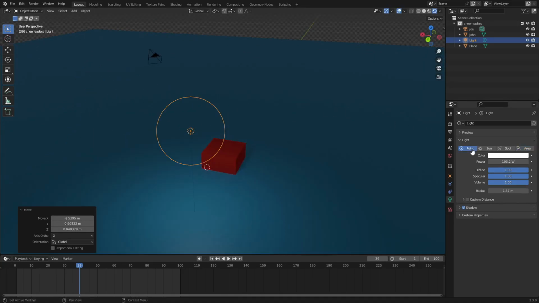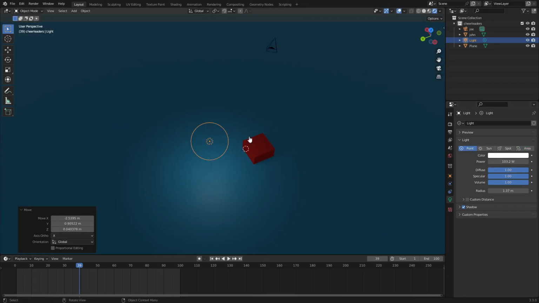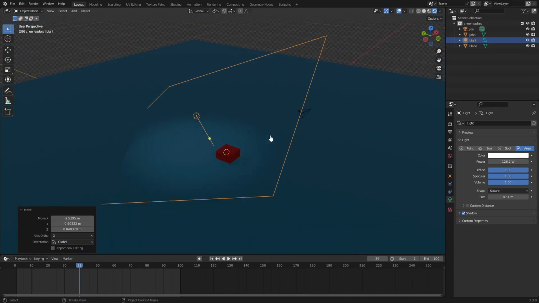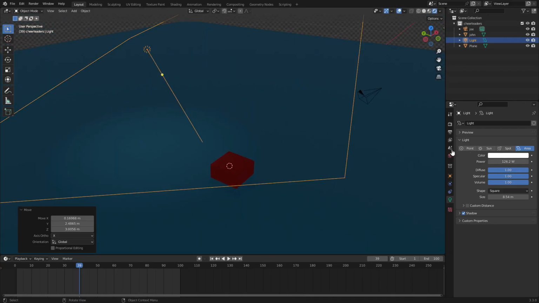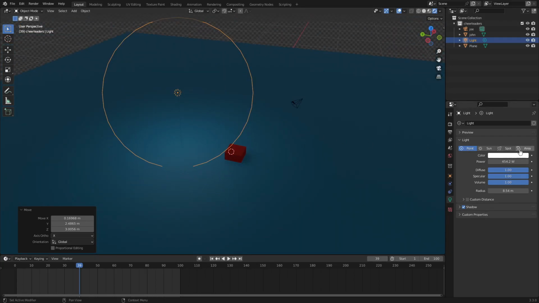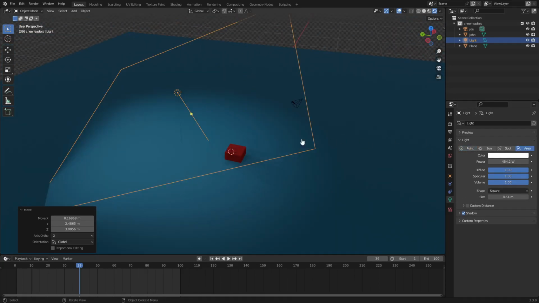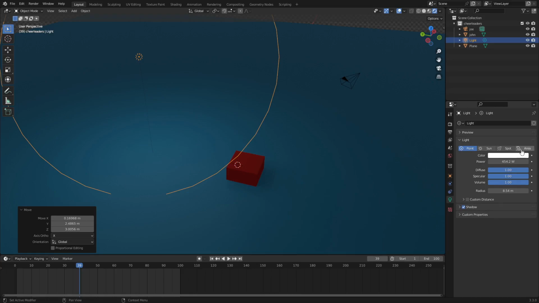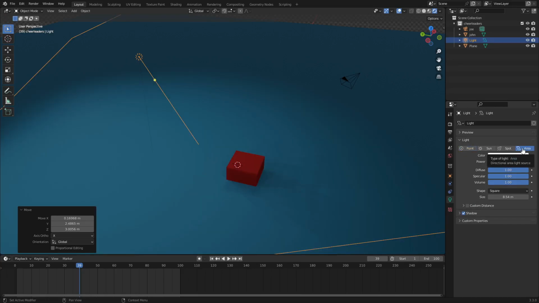It's just really soft compared to the point lamp. The point lamp is kind of like a point, like a soft thing. This one, you can make much bigger, much more powerful. The size can be a lot bigger. As you can see, it'll brighten up a way bigger space than a point lamp would. The point lamp is like this, much softer. The area lamp is just really good for things like showcases, or if you're trying to light an entire scene very softly. It's kind of like a box lamp in real life, but there you go.